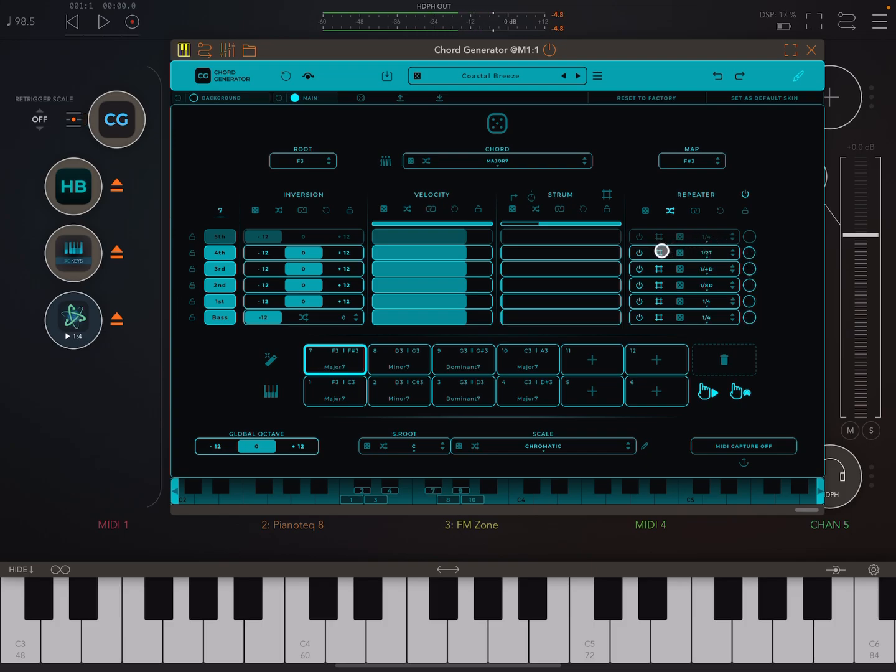So if I turn these off, then now we're getting free values. And so I don't know about you, but personally I really love that kind of thing. And that could be nice if, for example, we put on the single note mode.